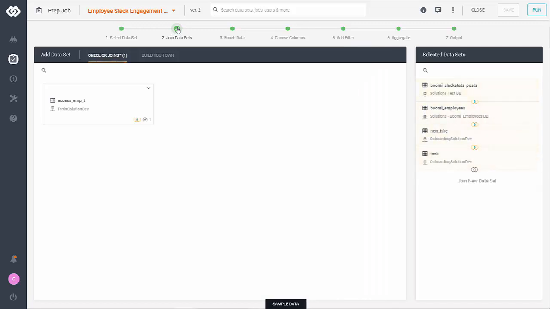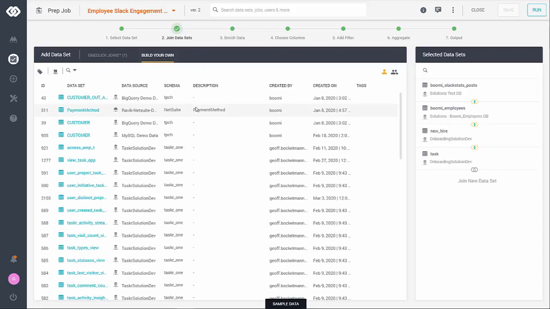So when selecting that, it's really powerful in that there can be suggestions provided on what joins you could apply in a certain case, or you could choose as a user to build your own and choose from any data set that's cataloged.